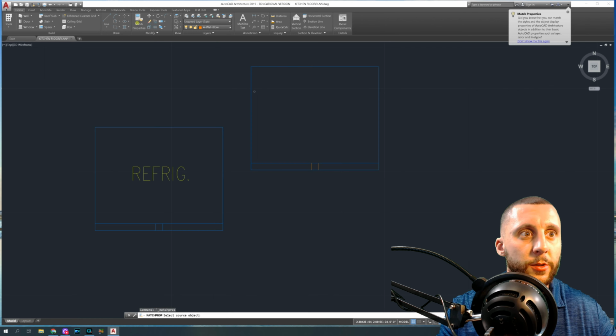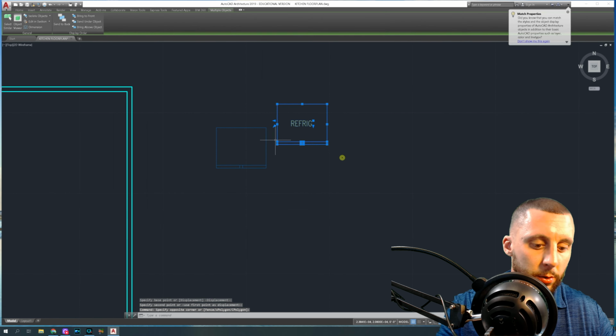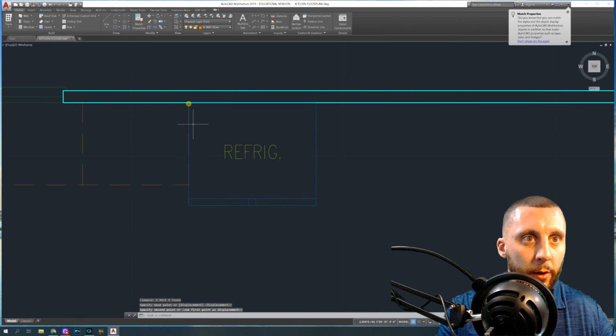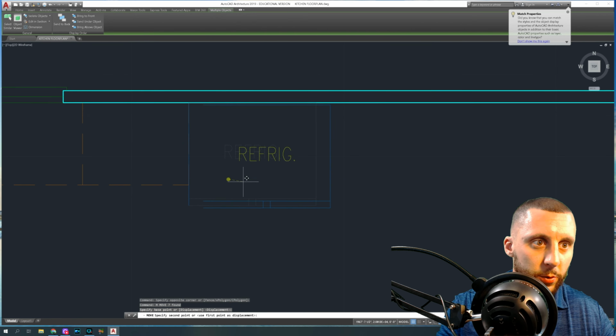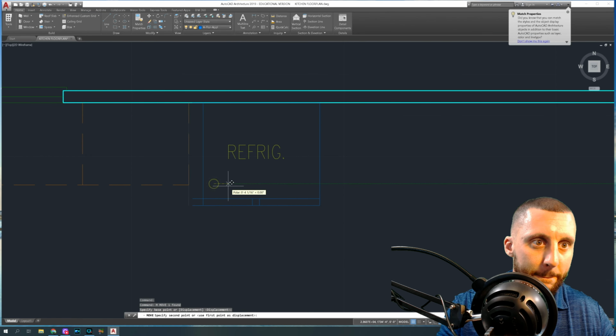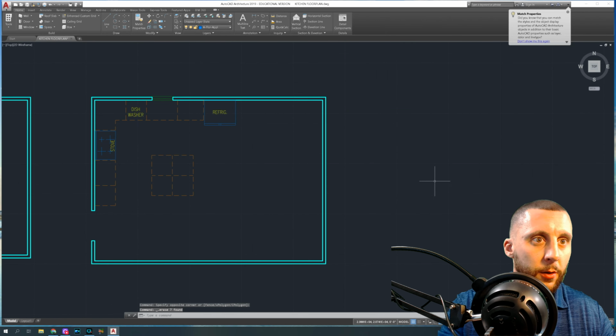And then the last thing I'll do is a match properties and get those to be the right color, and put my text in the middle of my fridge. Move my fridge from the left corner to here. Now, this could, if you want, also leave a 1 inch gap. That's up to you. Alright, we got something like that. We'll get rid of this.